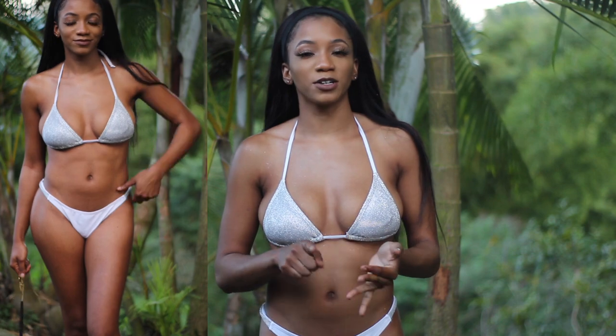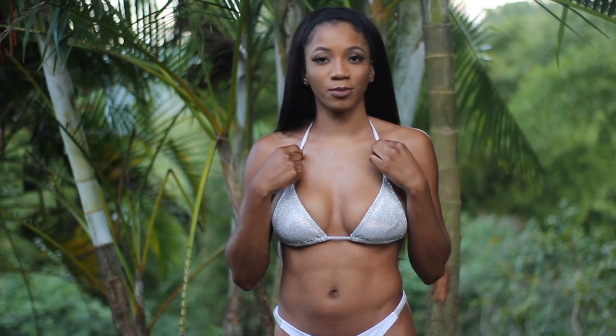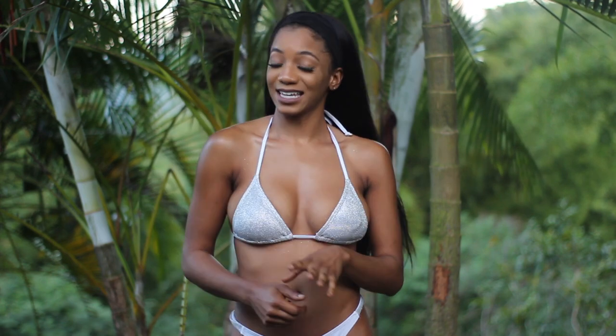This next outfit is swimwear, but I think it's more of a two-piece you wear to a pool party or beach party — not for actually swimming. First, the material isn't really swim material, and second, the glitter gets everywhere and would probably come off in the water. You'd wear this on a boat, yacht, or poolside social event. It's comfortable, fits nicely, and I really like the glitter. It's a typical triangle two-piece string bikini and I like it.